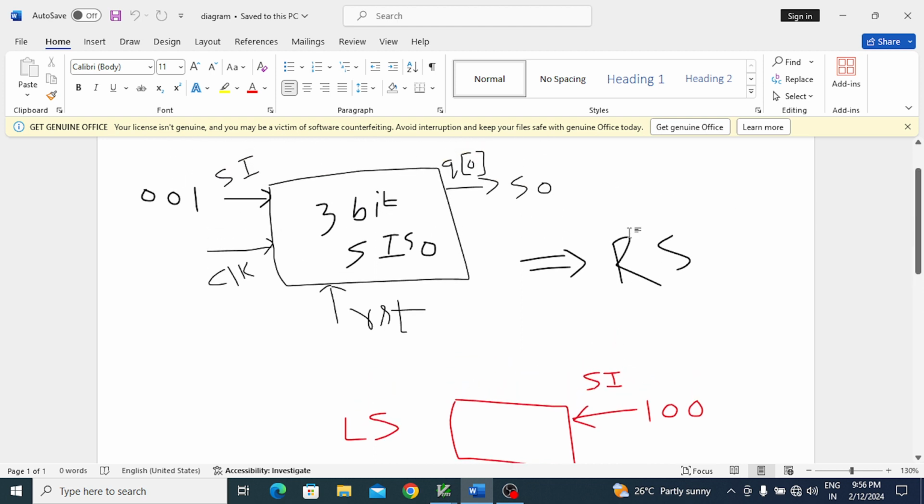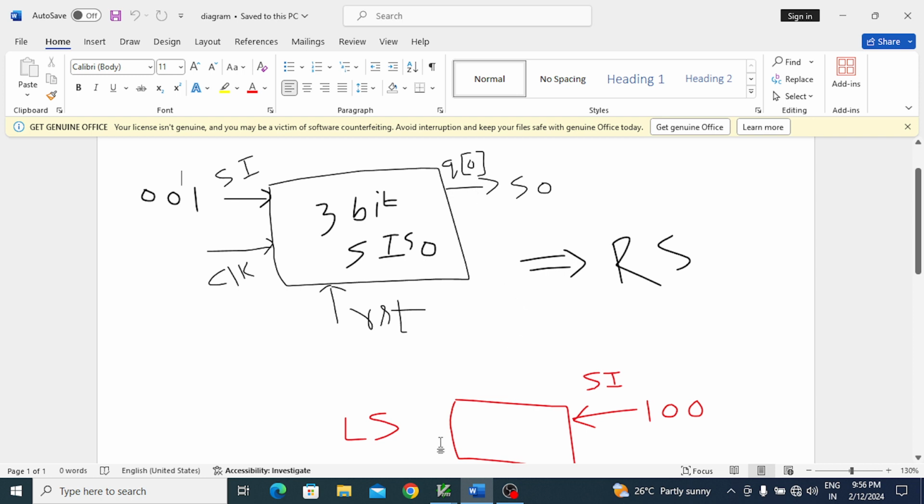So here also this one going inside will come out first. So to know the port list, it's a good practice to represent the whole design like a black box and name the terminal list like this with directions. From here we understood serial in, clock and reset are inputs, and serial out is an output port. What this Q0 is, I will tell.